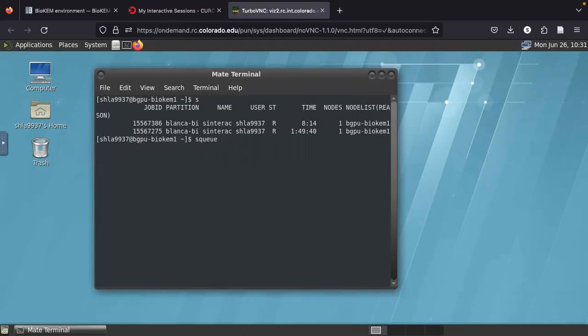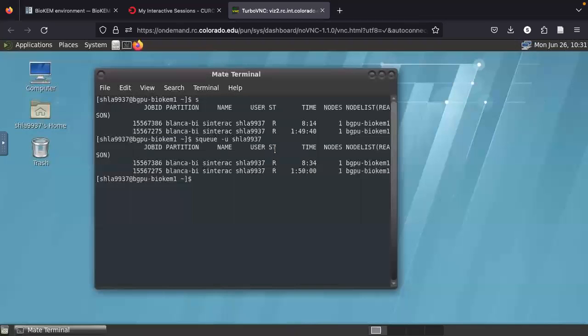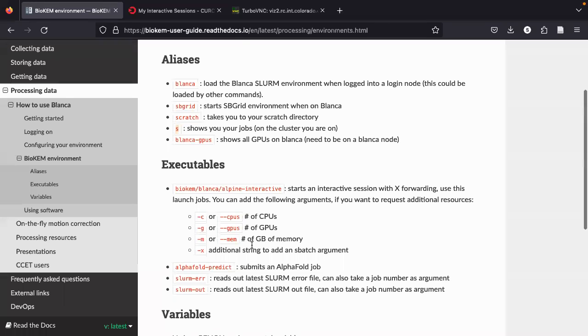That command is actually this, which is kind of a pain to write out. That's why I just made it S, because this is a command you use a lot, but it's a lot easier to just type S. And this will be whatever your username is, so it's already set up to be your username.